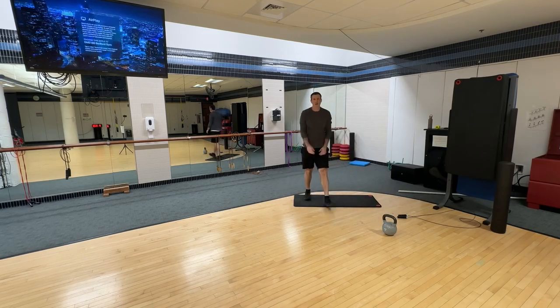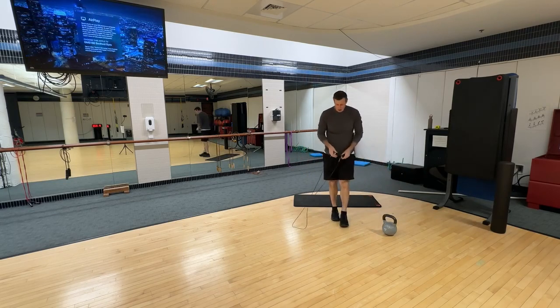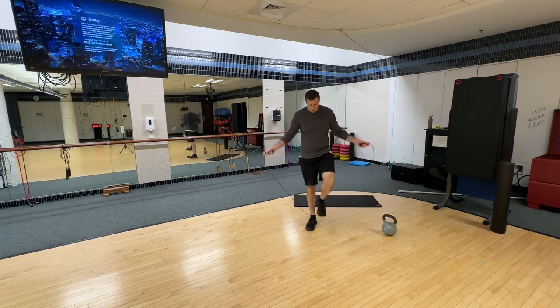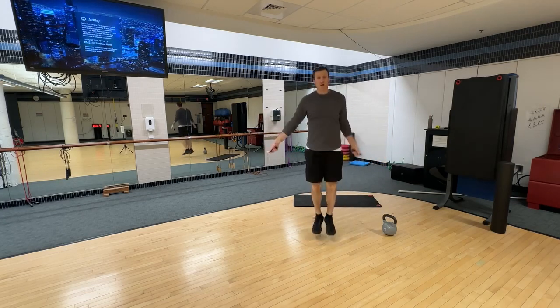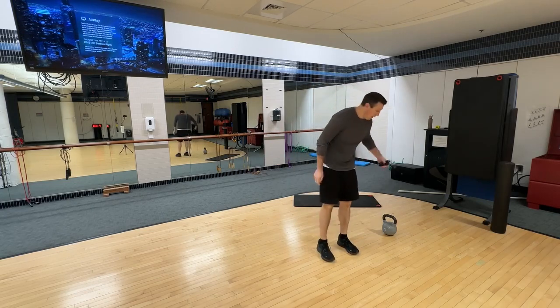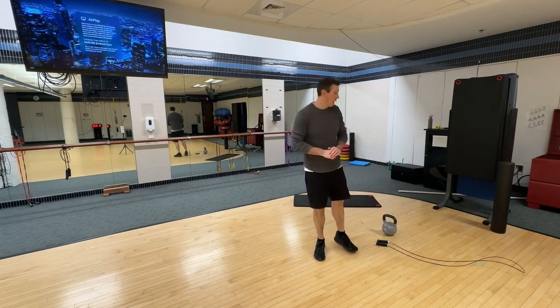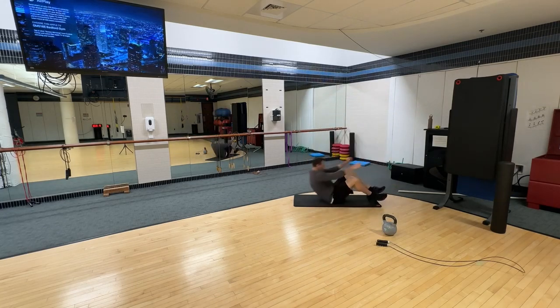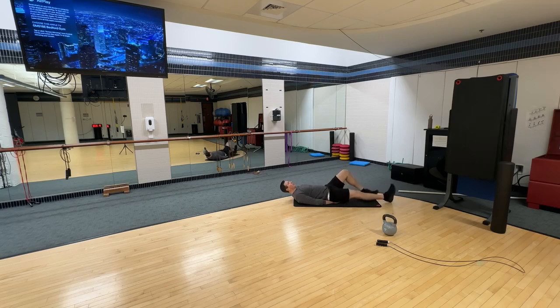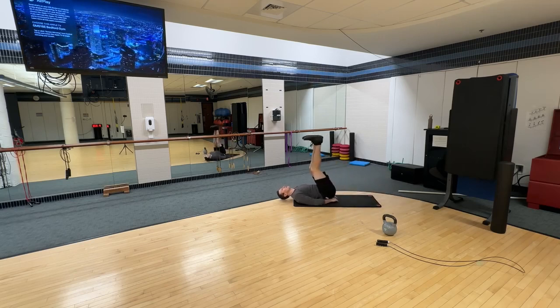All right, and then we go back into the jumping rope. You already did these, so I don't need to demonstrate really too many. But you should go back to the jumping rope. All right. Then you go back to the lunges, and then leg lifts. You're going to head down to the mat. Hands under the butt, legs coming up and down, working the lower abdominal area.